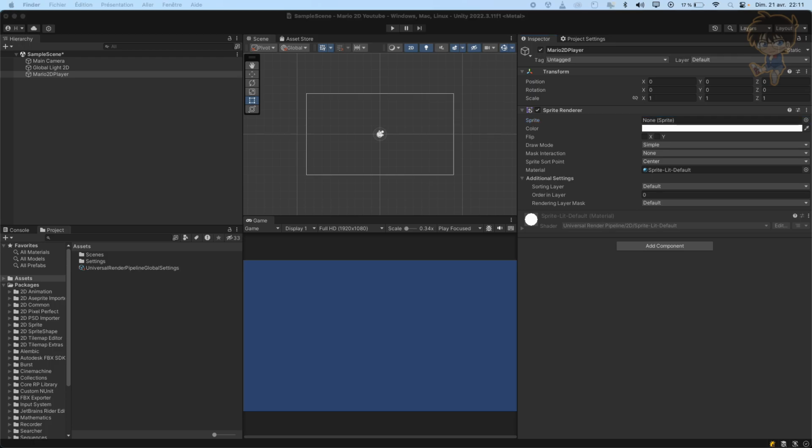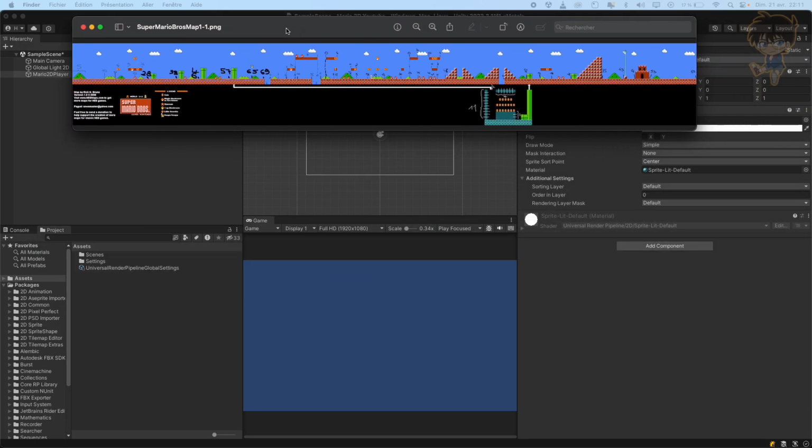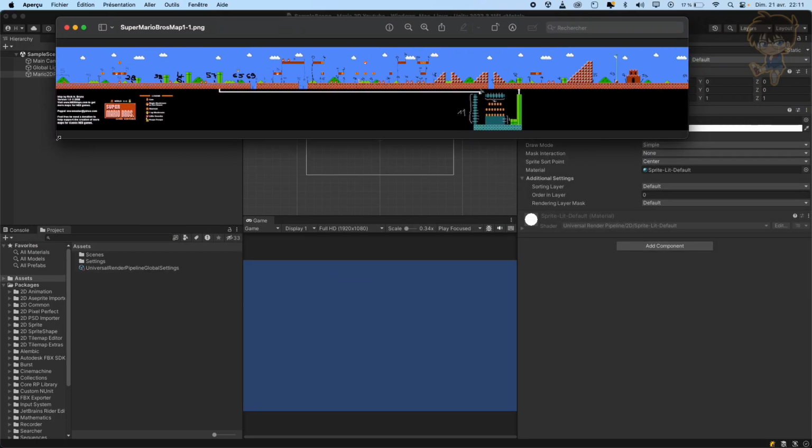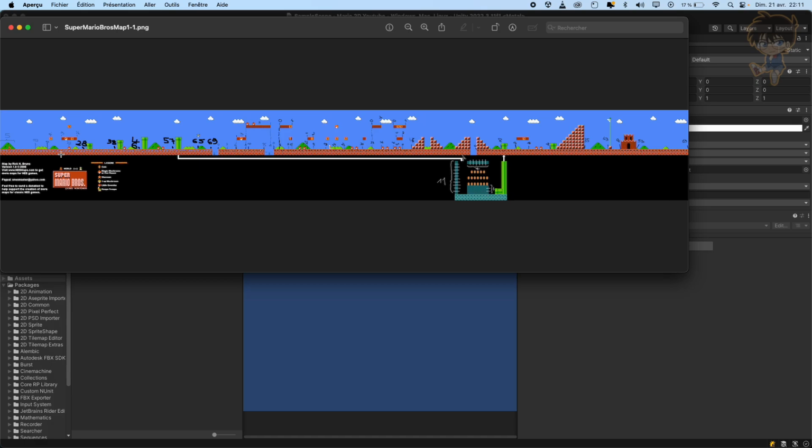Let me show you quickly what it looks like. In this package, it will help you to position all the bricks, all the pipes, all the bushes, the castle, the clouds, etc. So it will help you, but don't worry, we'll make it in the video.